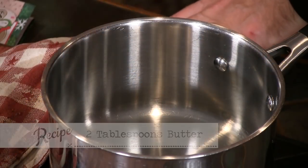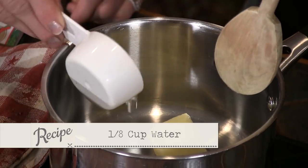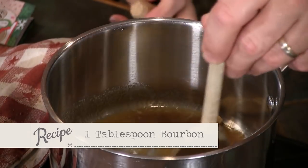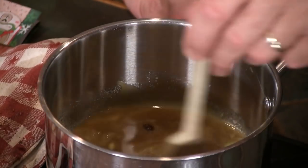All right, we're going to put 2 tablespoons of butter in there. All right, because we haven't had any butter today. That's right. And I have 1/8 cup of water. All right. And this is 1/4 cup of brown sugar. You know how you got to just have a little bit of salt. A little pinch of salt. Salt of everything. And then we're going to put about 1 tablespoon of bourbon in there because it's bourbon sauce. So that's it? Yeah, that's it.